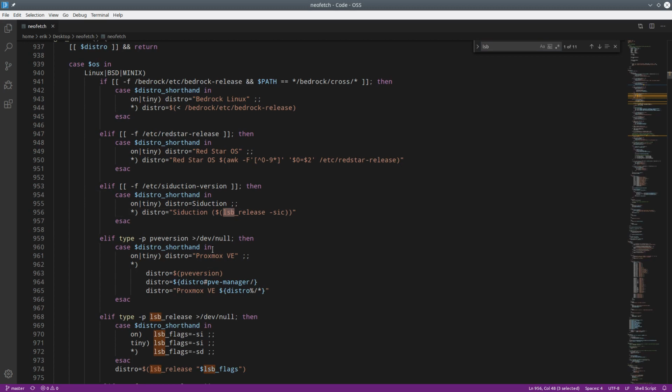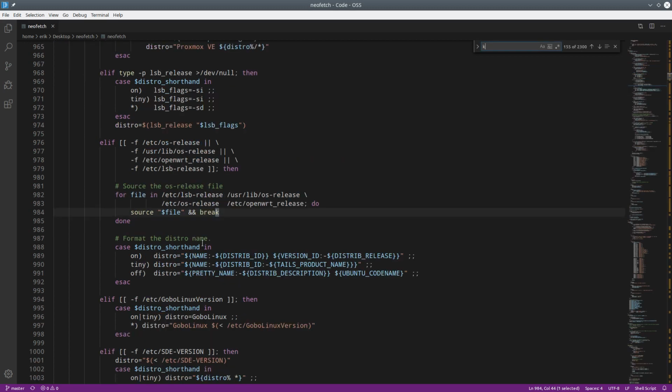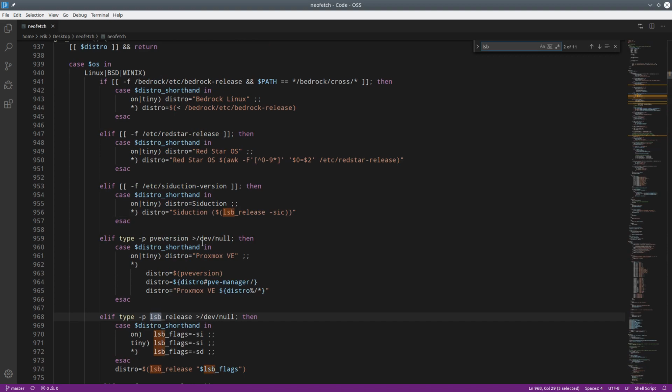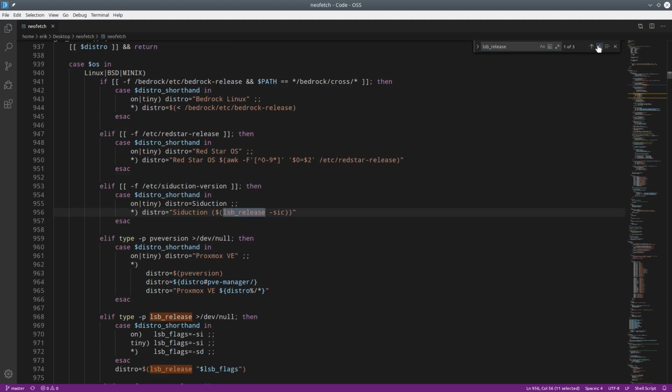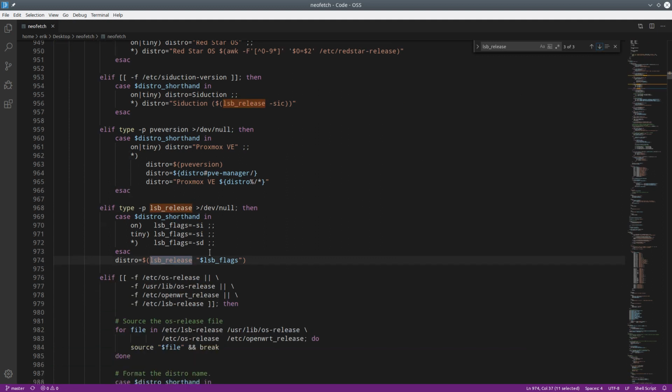That's gonna be a typo. So lsb, control find again, lsb, and this time minus release. And there is no information there. So it's actually running a command, lsb_release. If exists, then get this one, so distro, and then lsb flags and all that.